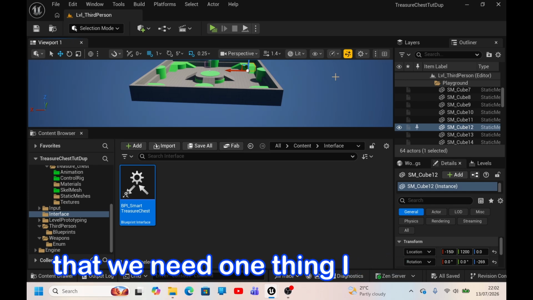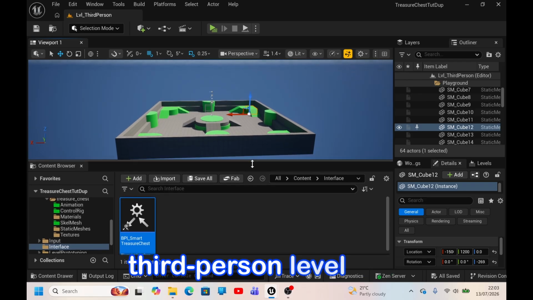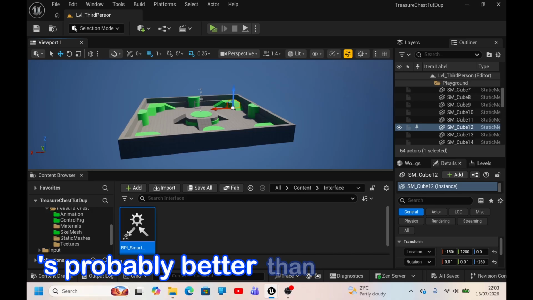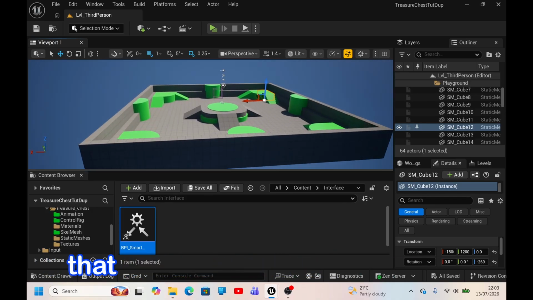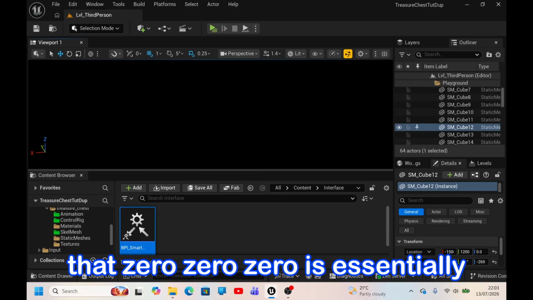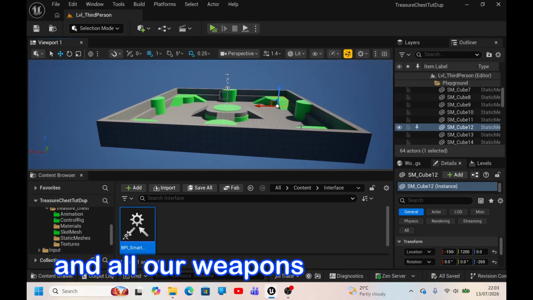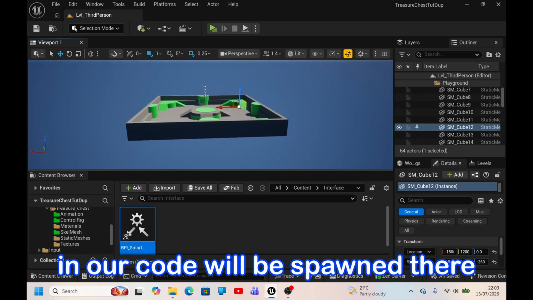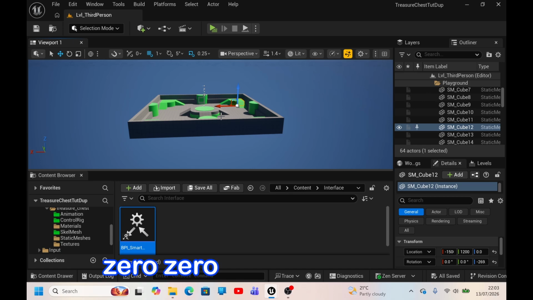One thing I will say, so this is the default third person level. It's a very good level and it's probably better than I could create, but there's one thing I don't like about this level, which is that 0,0,0 is essentially in this dark spot here somewhere, and all our weapons, everything in our code will be spawned there. And if I'm being honest, in your game you should always have 0,0,0 as the safe point where nothing happens.